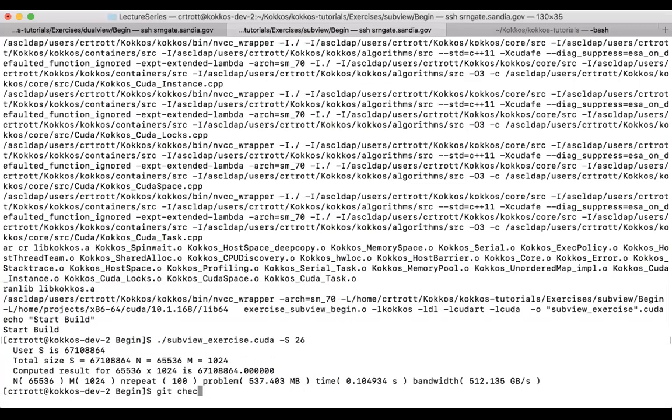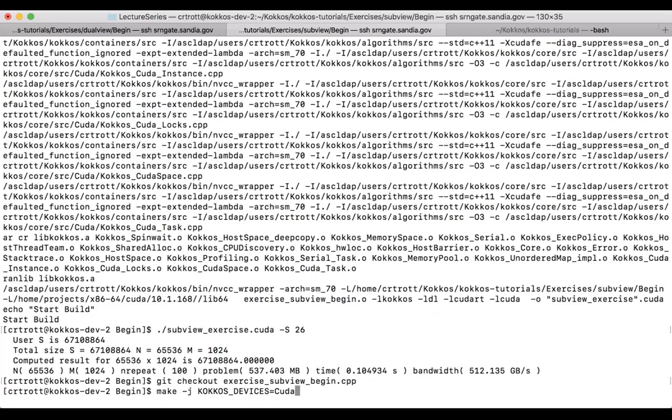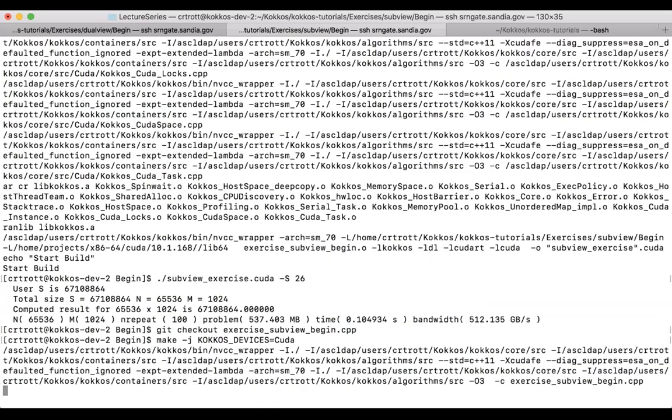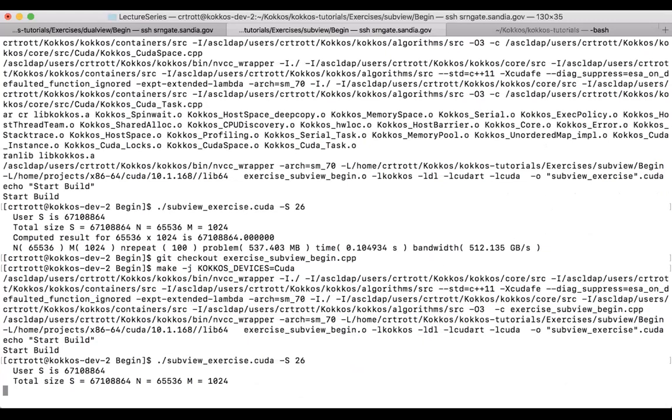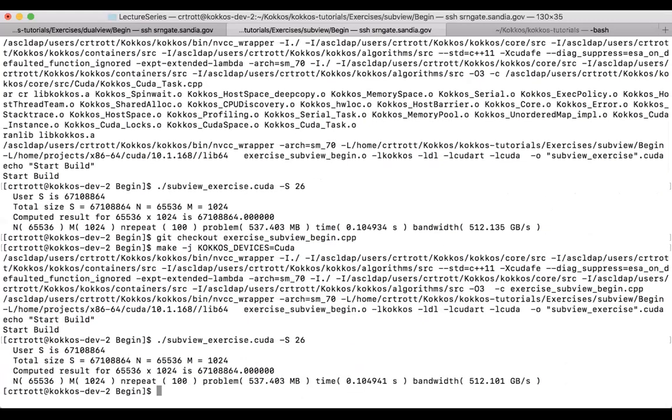Let's see what we got before. I think it's something in that neighborhood as well. 520, oh, also 512. So it doesn't matter at all.